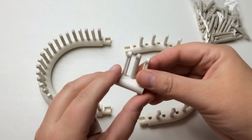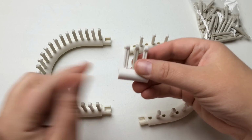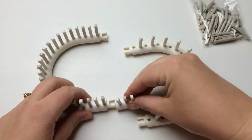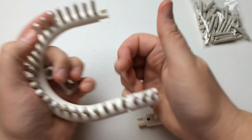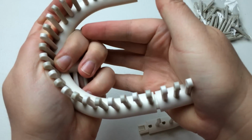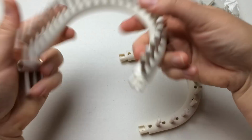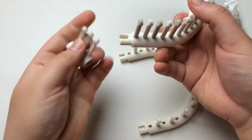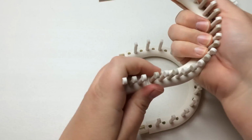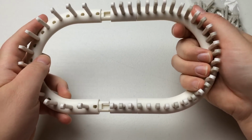So like I said, this is reversible, but now that I've actually got my pegs in here, you can tell which way we're going to put it. So we always want to put our grooves on the outside of the loom. Okay, so here, we're going to let you hear it. Okay, I'm pushing pretty hard and it's popping in. All right, and I'm going to come on the other side and make sure all my grooves are facing out. Okay, got it snapped in. All right, now we're going to pop this in.